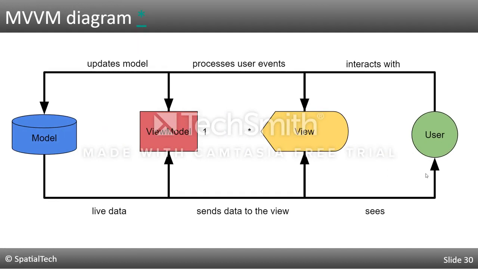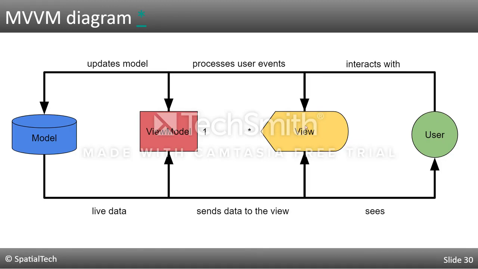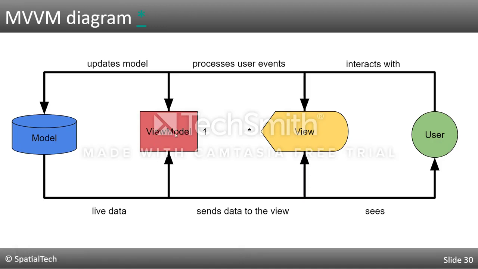So this is an MVVM diagram. You have the user. The user sees something on the view, interacts with it. I want to change that and that. And then the view tells the view model, hey, make these changes. The view model talks to the model. The model talks back to the view model. This starts to sound like the presenter, but you may notice that the interface is gone. Then it talks to the view, and the view updates the rendering, and the user sees some change on the screen, that something's happened.